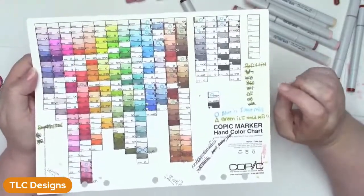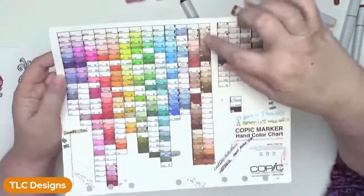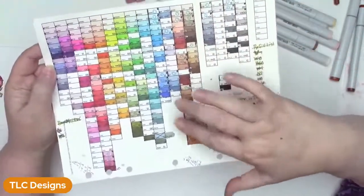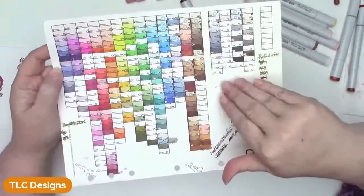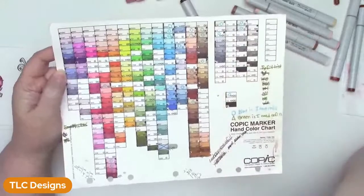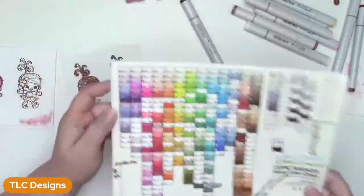Must be allergies again. But each pen that I got, I just filled in this little thing so I could go through and pick which color tone I want. It's really important to be able to physically see it on paper. I printed this, and when I colored it in, I'll know what it looks like if I choose the individual color. So color charts are really important.